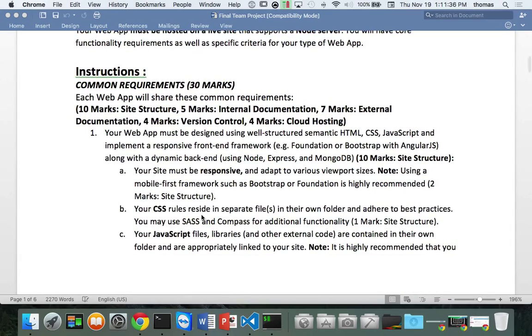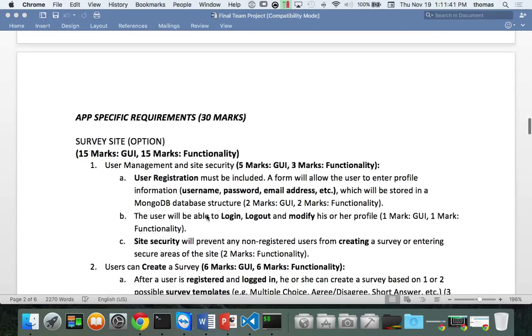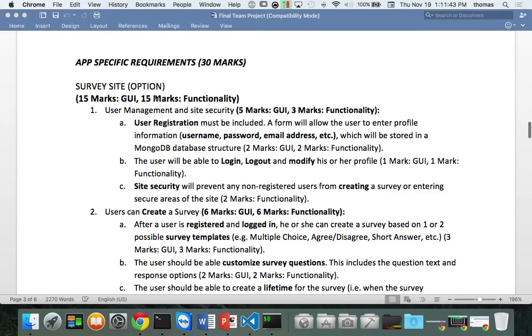These ones here. Now here are some app-specific requirements. If you're building the survey site option, then you need to have user management and site security. By the way, I've put user management and site security on every one of the apps you're going to build, but they're slightly different according to the app.